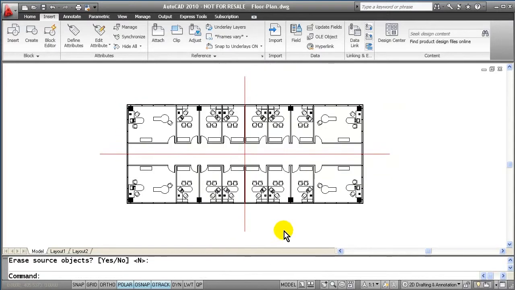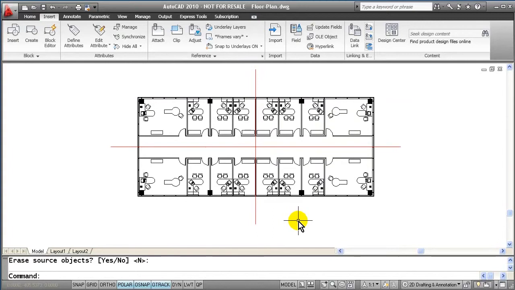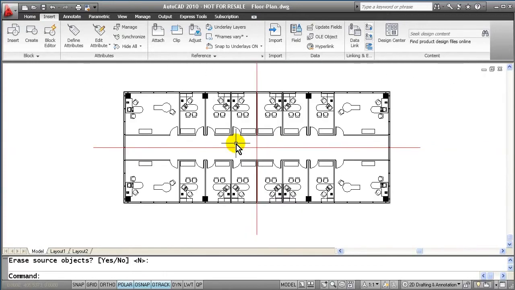Realize that if you are going to use a mirroring plane, that's fine. If the objects are not supposed to touch each other, then make sure you find the halfway between, just like the regular mirror command.